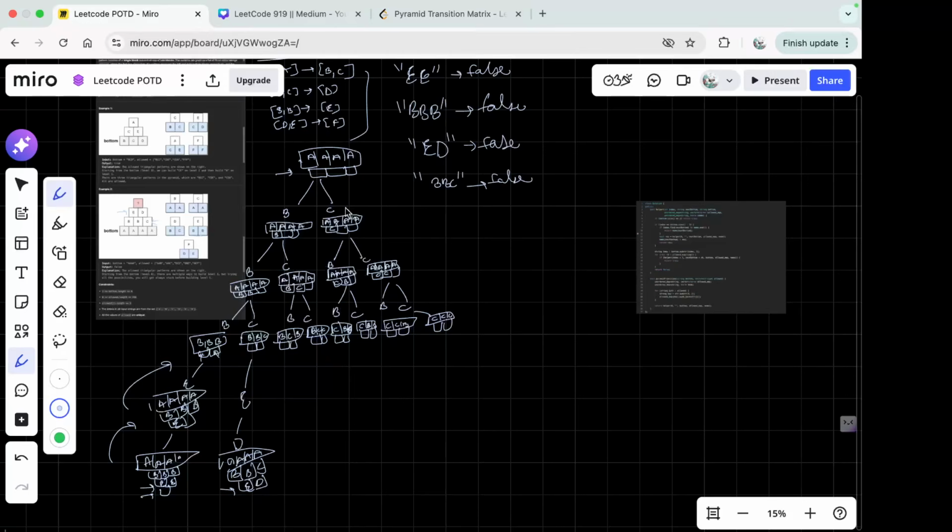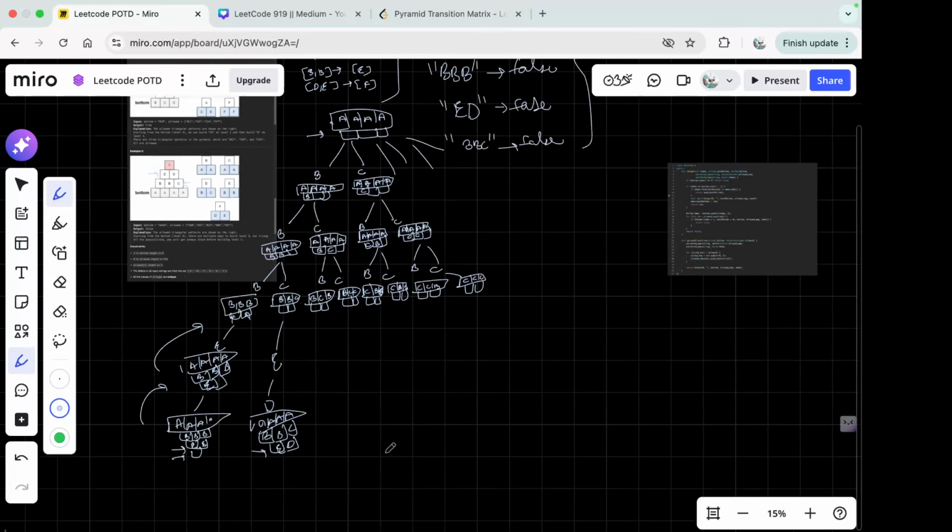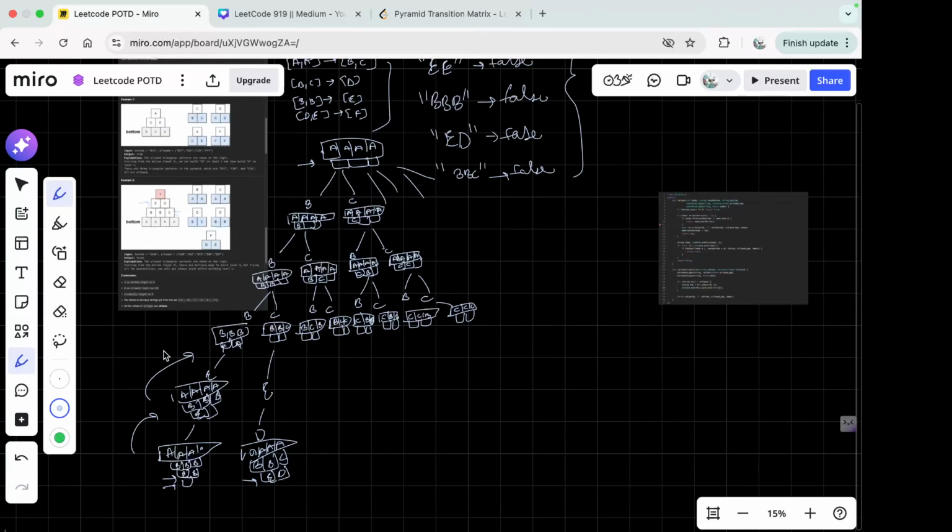Okay, now let's try to see for this particular recursion call, right? So this way you can see there will be many recursive calls here, and for each of them we are going to memorize the values as well. Now after each and every call, what will happen is we will keep backtracking, right? So from this particular branch we are getting the answer as false, from this branch as well we are going to get the answer as false. So we keep on backtracking and we keep on getting false here.